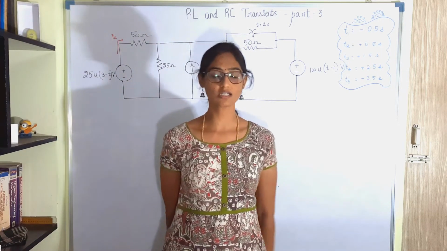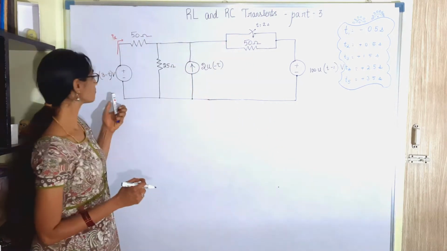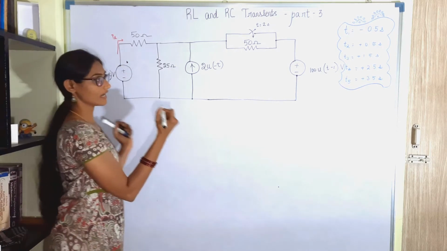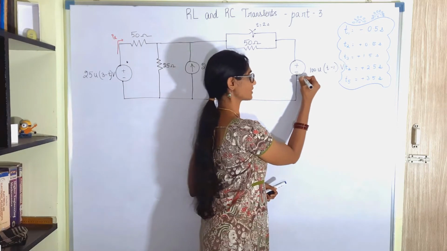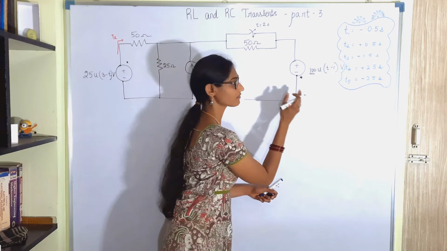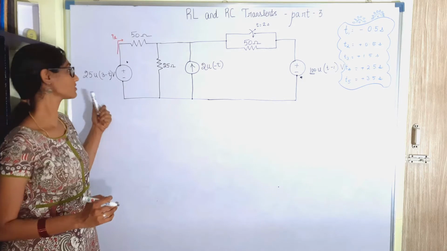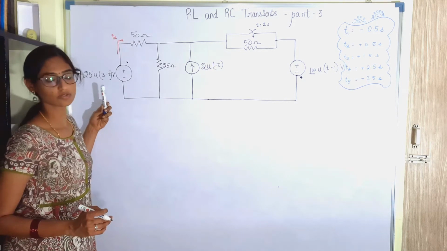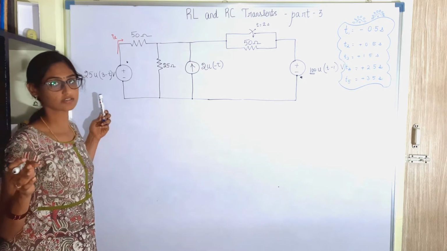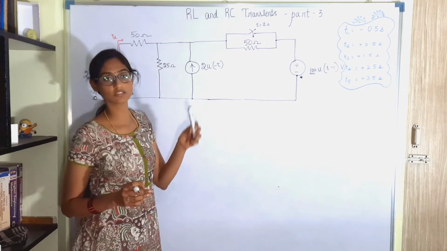Let us first understand the circuit better and then begin solving it. Two voltage sources here. This is a kind of negative voltage source and this one is a positive voltage source. What is a positive voltage source? It means it will give 100 volts at one particular time interval. But this one is a kind of negative voltage source because the time is 3 minus t. So we can say this is the unit step signal of minus t minus 3. So this is a kind of negative voltage source and this also sweeps towards the left side.